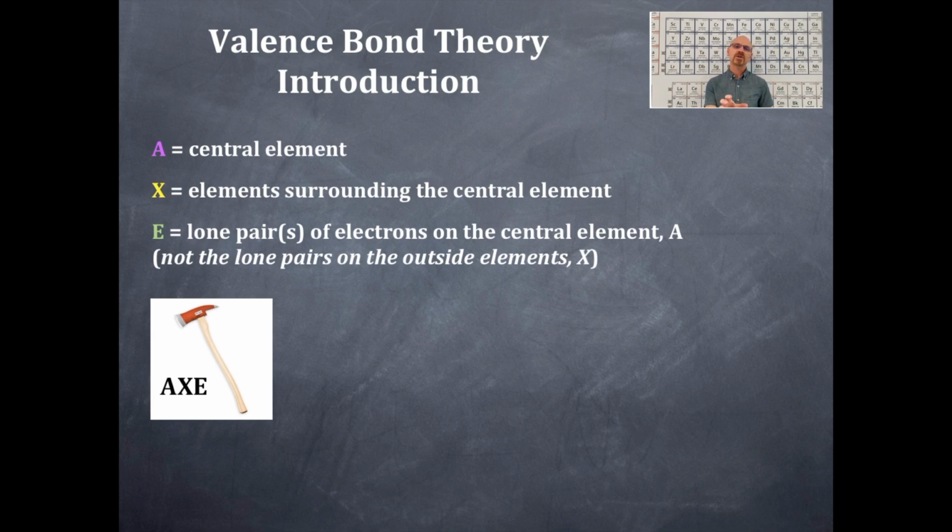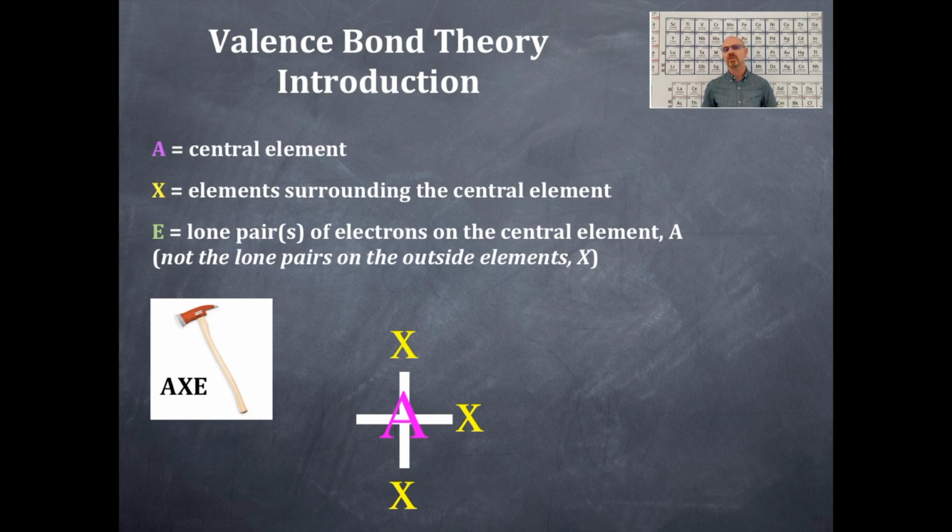So let's give you a pictorial diagram of what this might look like. Our central element is A. Then we're going to have an X marks the spot pattern where we place our electrons and our other elements. We've done this for a variety of the Lewis dot structures already previously. So we're going to place some X's around here. The X's are representing elements. This would be a tetrahedral structure because these X's are at the corners of a tetrahedron.